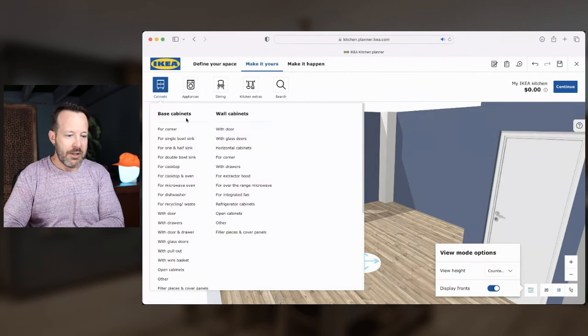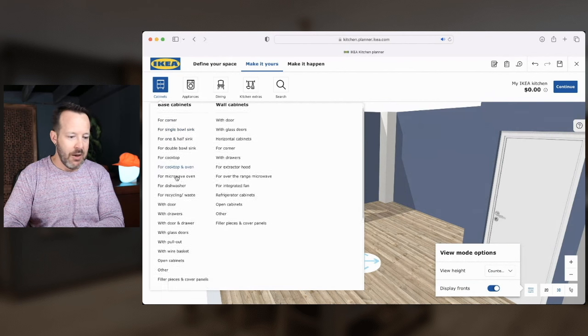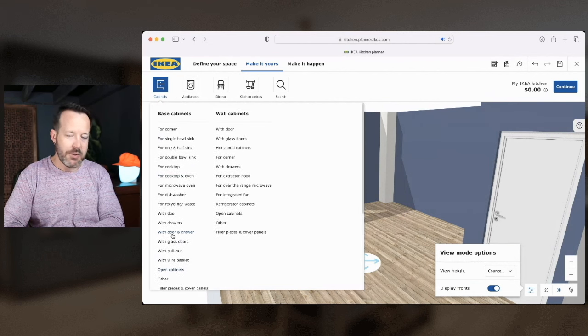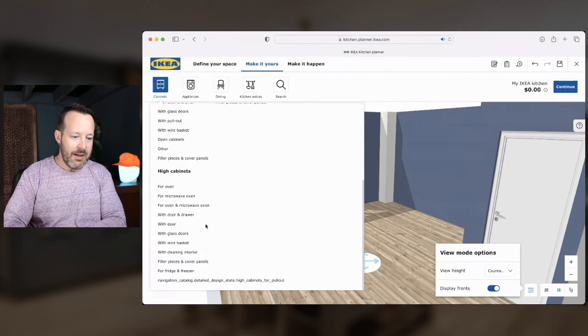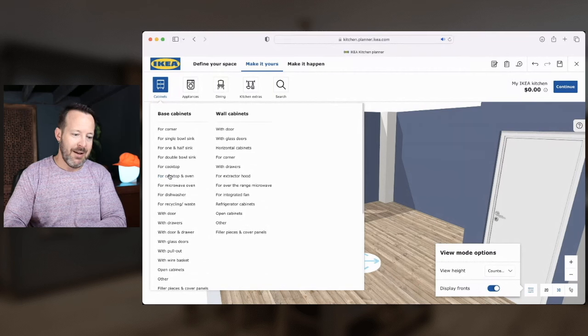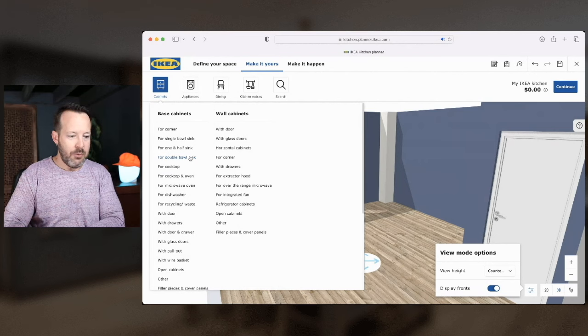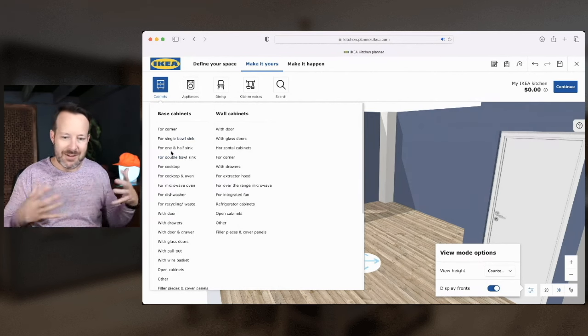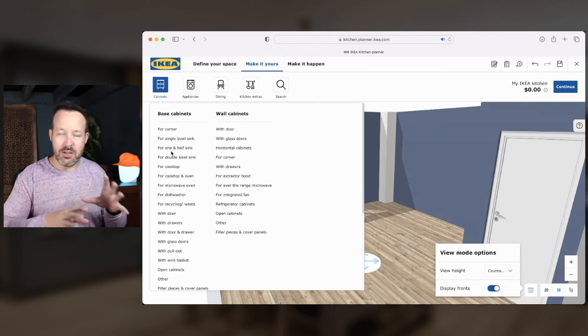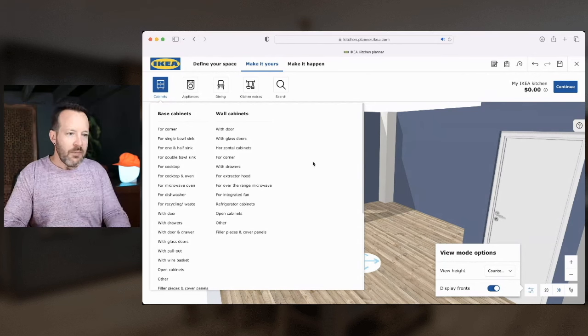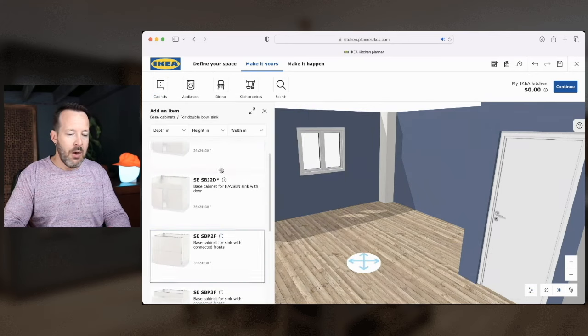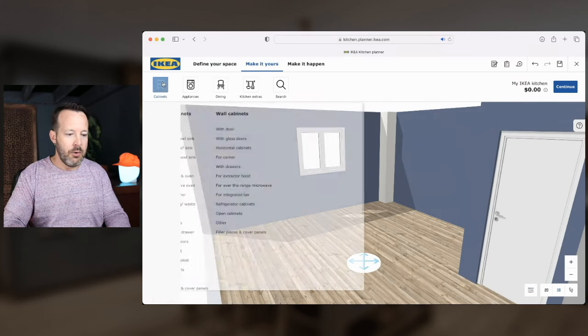We just hit select the cabinets, and it'll bring up all these different cabinets for corners, sink bowls, cooktops, all the different types of base cabinets that IKEA has, all the types of wall cabinets that they have, and all the types of high cabinets. Very simple. You just select, usually start with bases, move to walls, go to high cabinets later on, and we can go from there. We'll put a sink base in, we'll put some appliances in, we'll put some other cabinets, we'll get this thing designed, and I'll show you how to change options as we go so that you can design this yourself.